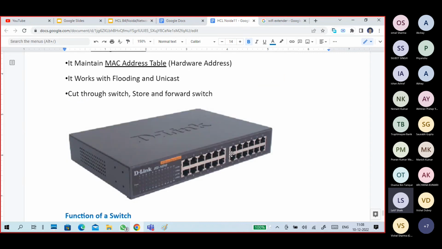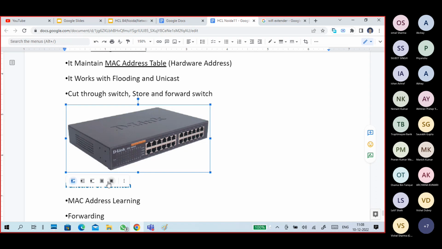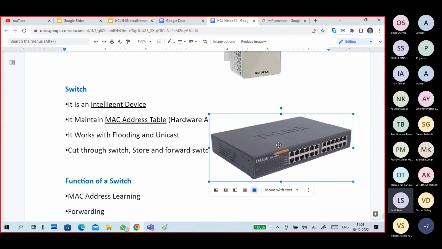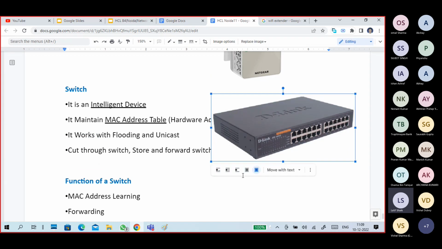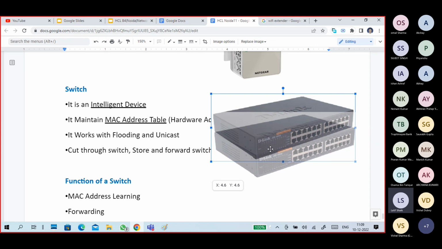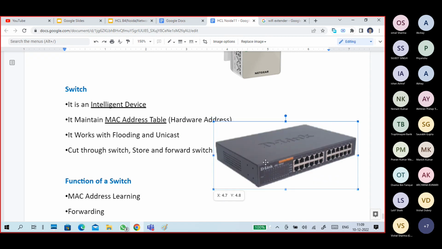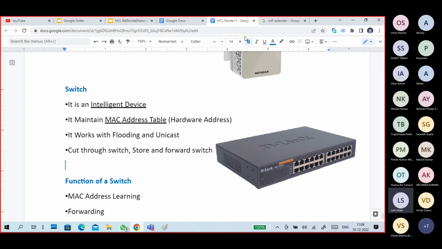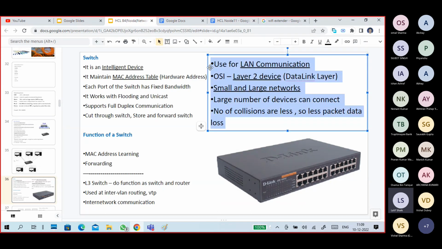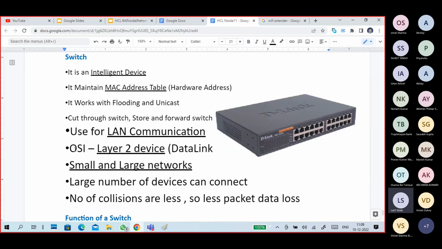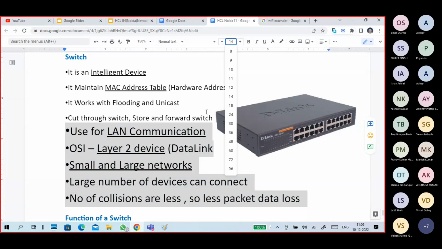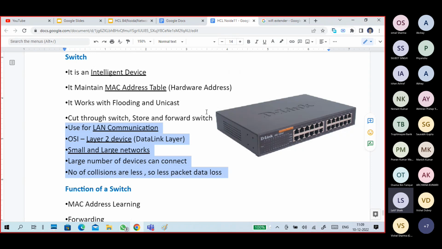Also, you can tell what this switch is and how it looks. Different organizations provide different types of switches, like a D-Link switch. A switch is used in LAN communication.